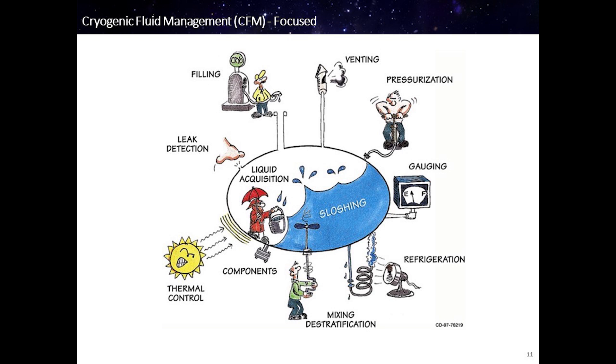Specifically, for the Cryogenic Fluid Management Strategic Technology Plan, the CFM technology gaps are throughout the system at various ranges of technology readiness level, from modest through ready-for-flight demonstration. They are generalized as technologies for long-duration storage, fluid transfer, propellant gauging, liquefaction, cross-cutting elements, and the analytical tools for system performance analysis and optimization.